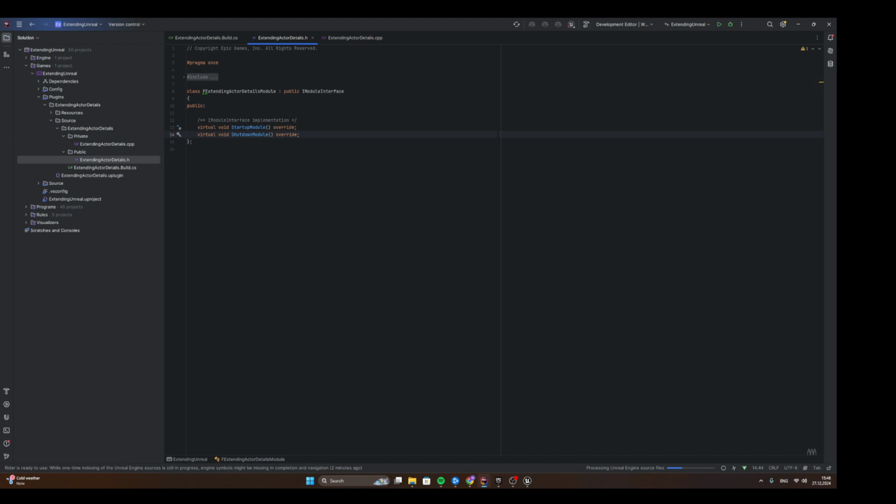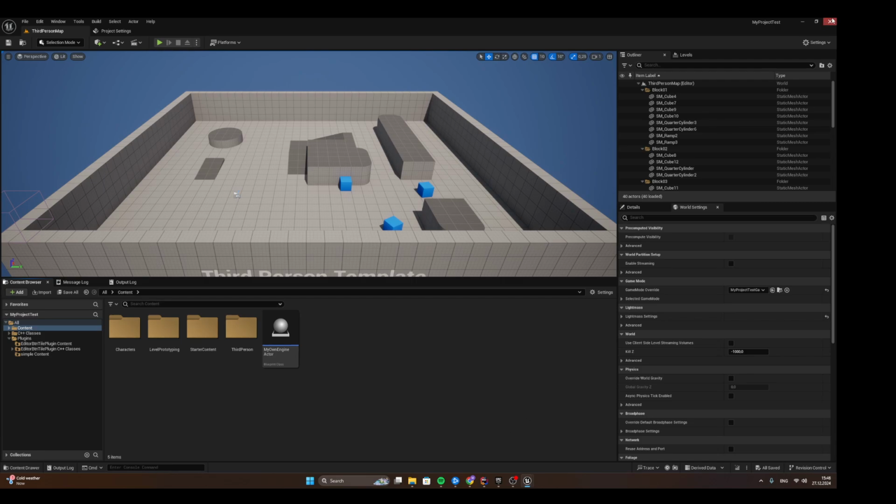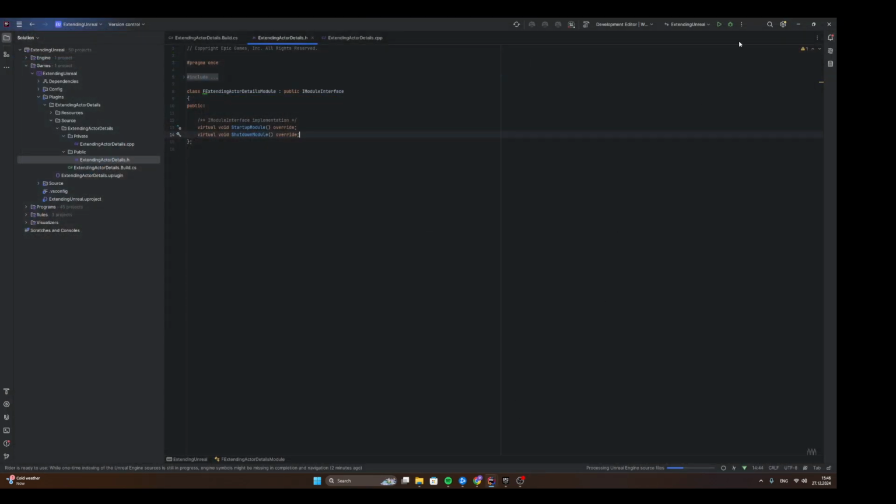Let's use the Unreal Engine wizard tool to add this. This is our test case. Let's start our project and the editor.